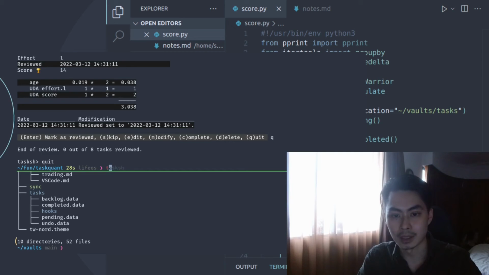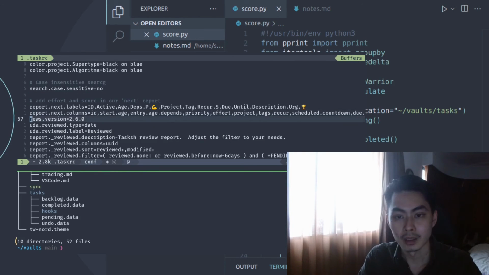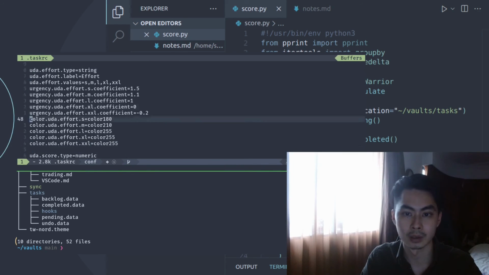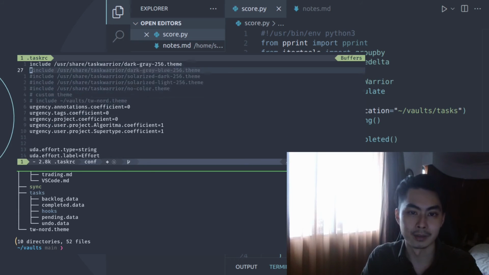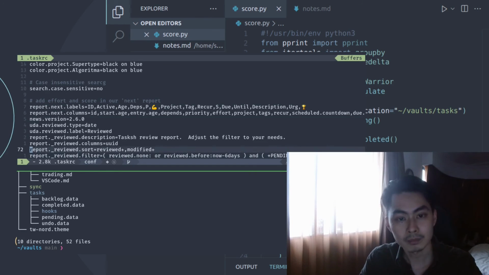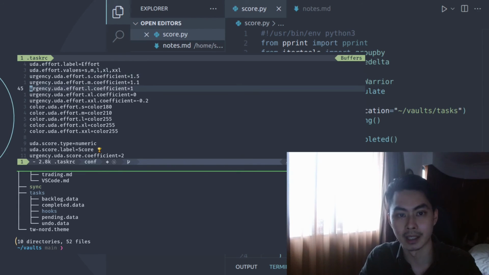And I mentioned I would talk about this, but I forgot about it while we were in the taskrc. That's the configuration file, and all the urgency scores that you see in task are actually calculated using something called a coefficient, and you can add your own coefficients. If you're nerdy, if you're studying data science and machine learning, you may even think about creating a regression model to try to optimize your coefficients, and you can completely customize all of that. To customize your coefficients, you can get the urgency, and then you just have to define your coefficients there.